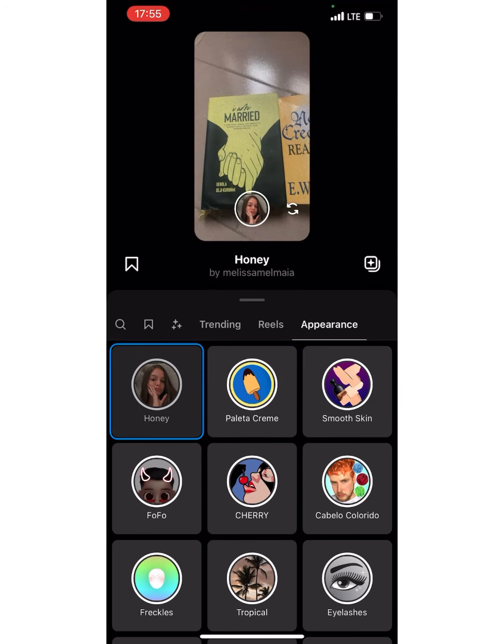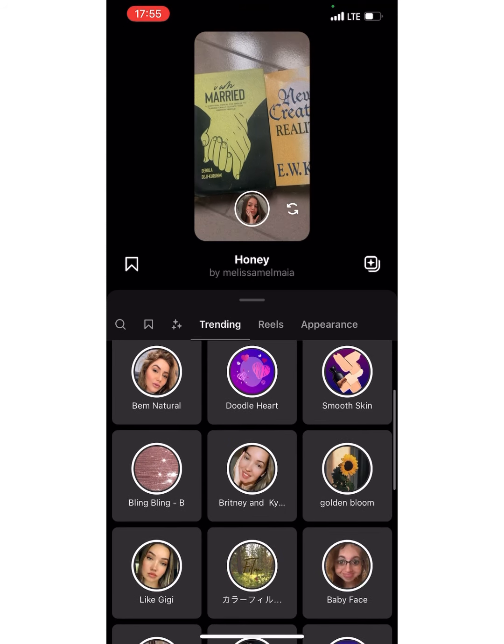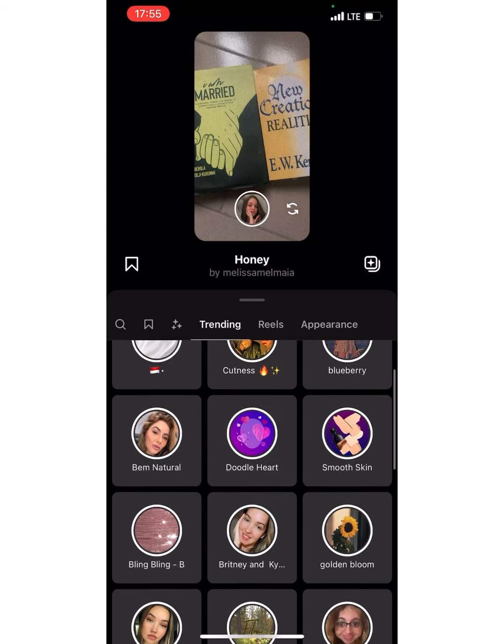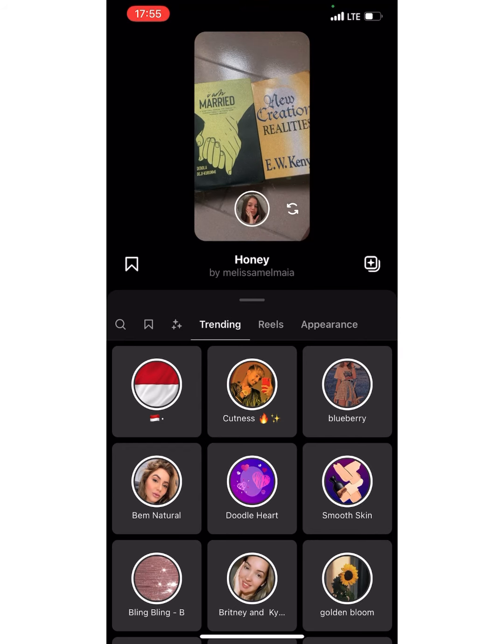These are trending filters that a lot of persons are using. One beautiful thing about it is when you use a trending filter, it makes your reel searchable and visible, because at some point you're going to see the number of persons who have used that particular filter.